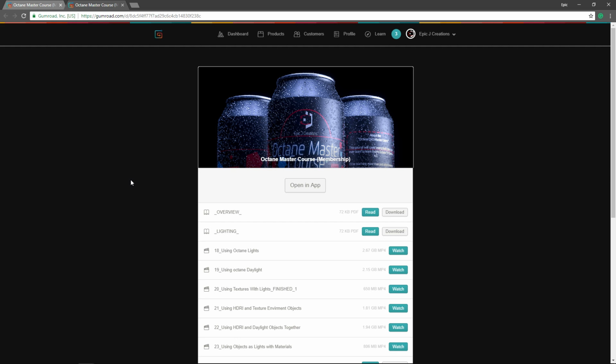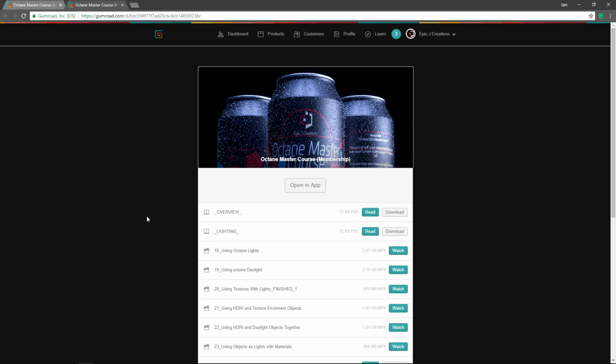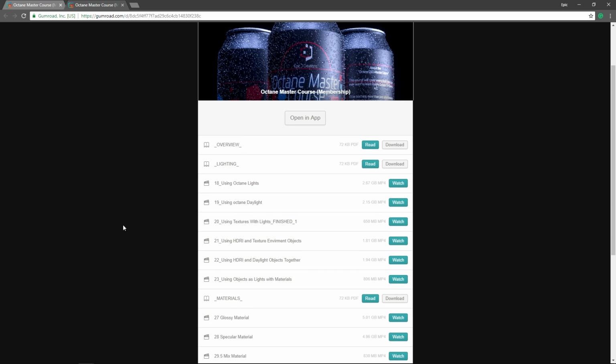Now, this, again, is a very weak and light sample of what you're going to have access to. But what you're going to see is something very similar to this. This is the Gumroad library system. From here, you're going to have access to PDF files, and these PDF files are basically going to separate the course's videos into different subsections. So in the beginning, we're going to have our overview with a series of videos that will be listed here.